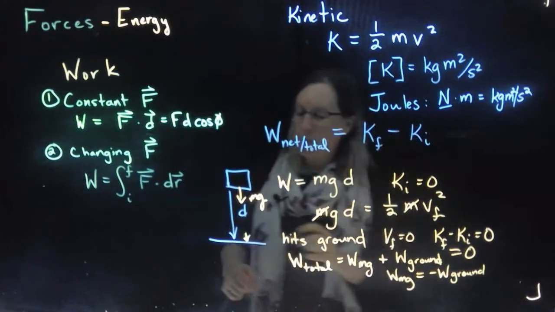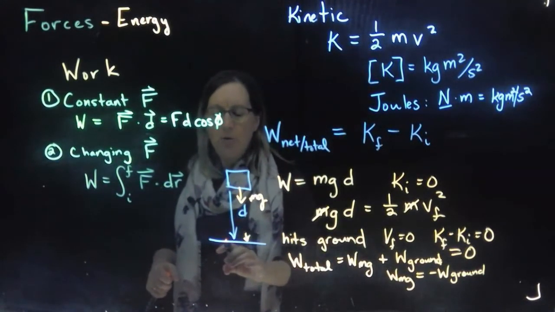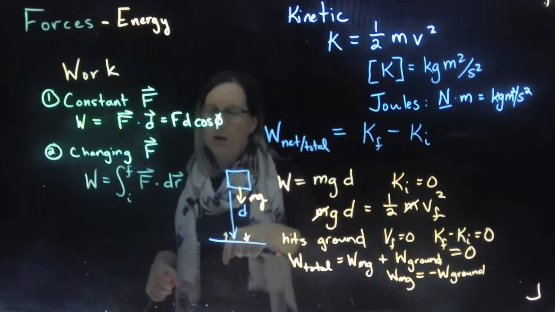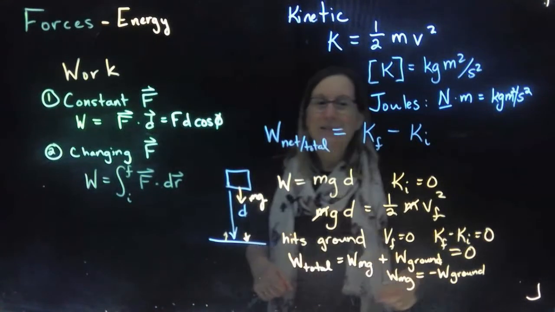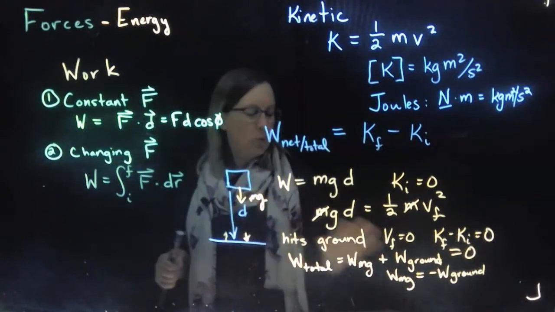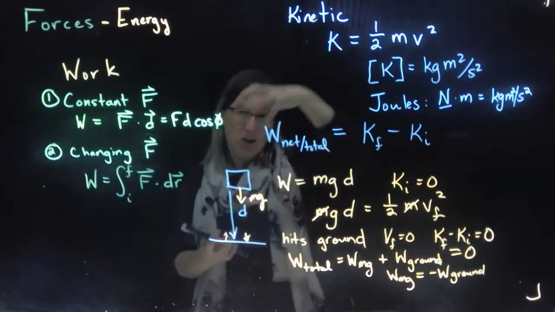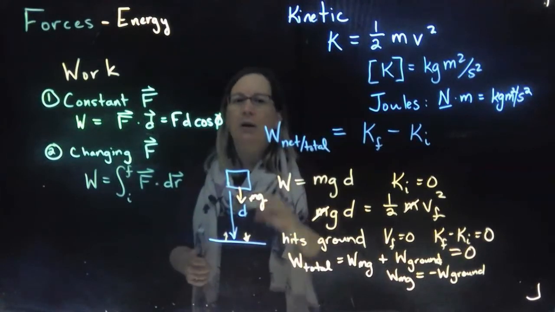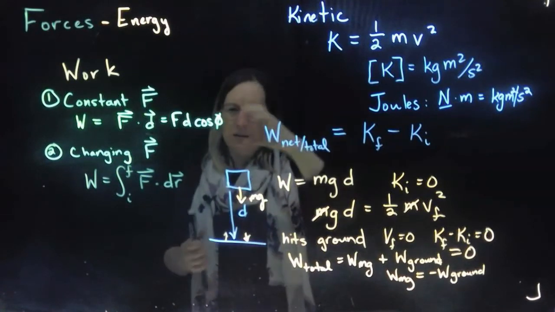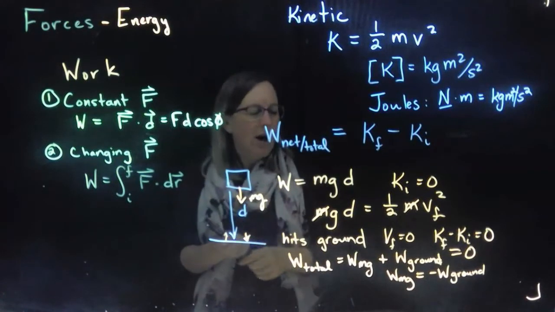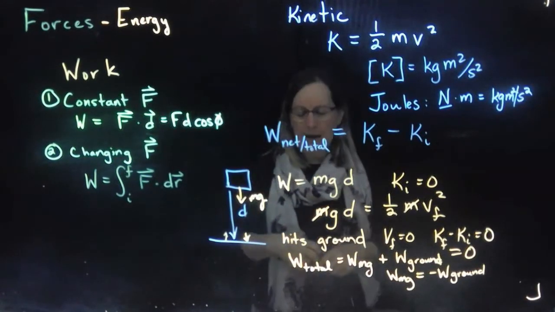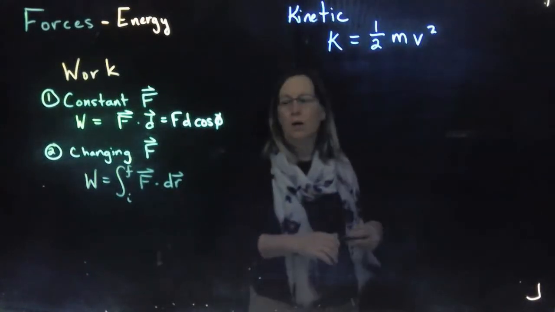In other words, once it hits the ground, the ground provides a normal force up that's in the direction opposite from displacement, so that is a negative value. And it turns out that it's just equal to whatever this number is. We don't necessarily know the force of the ground. It's going to be changing and depends on how springy the ground is, right? I mean, it is a normal force, but that normal force is going to adjust as this comes flying in and impacting, and it'll happen over a fairly short period of time. So that's how this work energy theorem shows up.